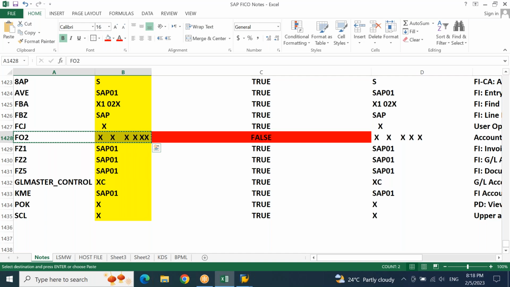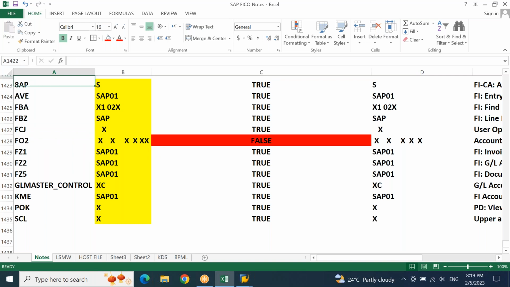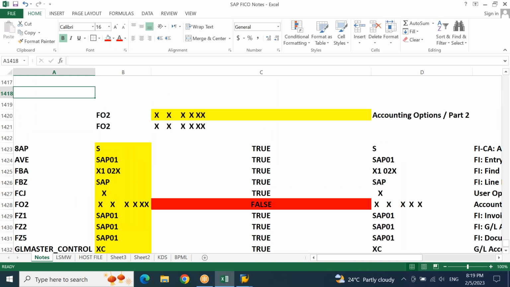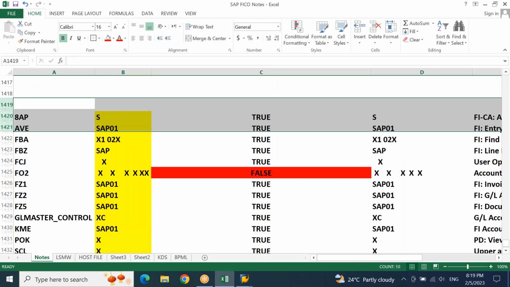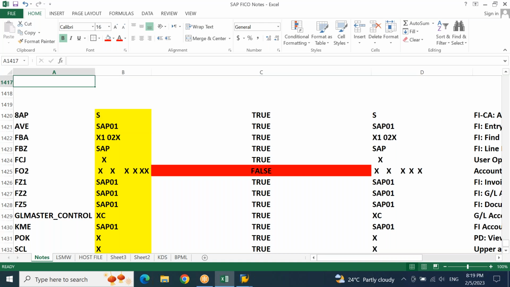Yes, sir. When somebody is asking you all this, you will have to explain at this level. Only then the other person will get convinced that you worked on this. If you are only telling the configuration T codes, again there is a problem. Clear? Yes, sir. I'll remove this. All right, let me stop this recording.